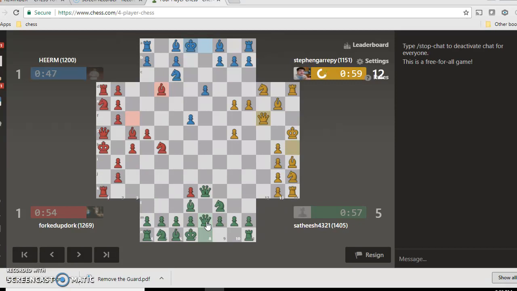Why is blue giving up all his pieces for just red? I'm gonna have some fun. I'm gonna give someone checkmate. Yep, I know who I'm going to give checkmate. Blue is checkmated. It's going to be checkmate. Blue, it's your end.